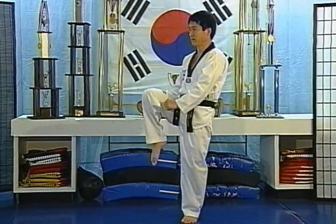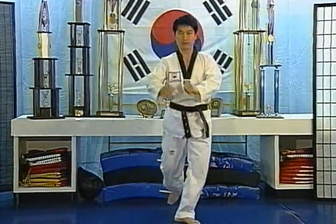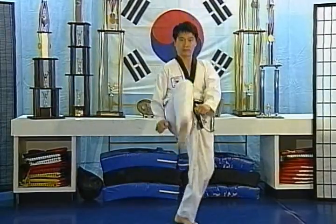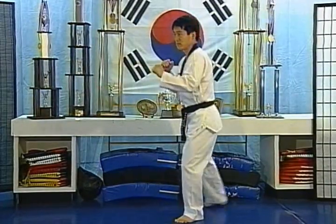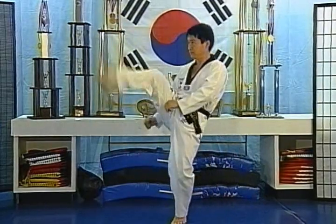When your kicking leg comes up to the target area, your upper body naturally releases your hands to come down to maintain the balance of the action and reaction force that takes place between the lower body and upper body.